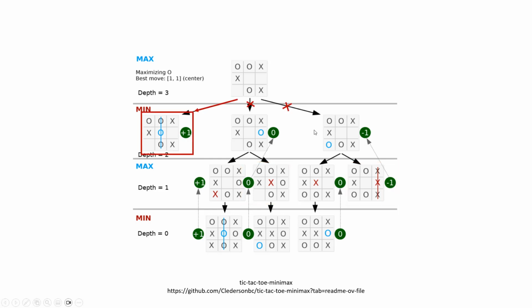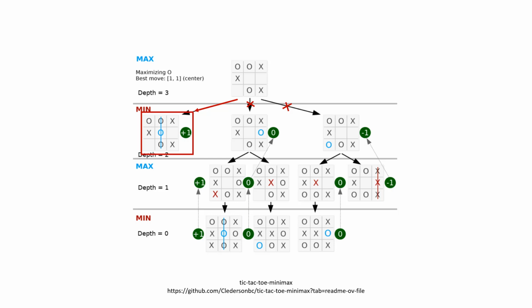Now it's the turn of the maximizer to play, and the maximizer is going to select the position that leads to the highest score possible. So it is never going to select these two positions over here, because either it's going to lose or it's going to be a draw, while it has this other position possible that's going to lead to a win. So from all these three possible positions, by using the MiniMax algorithm, the maximizer player is going to select the position that leads to a win.